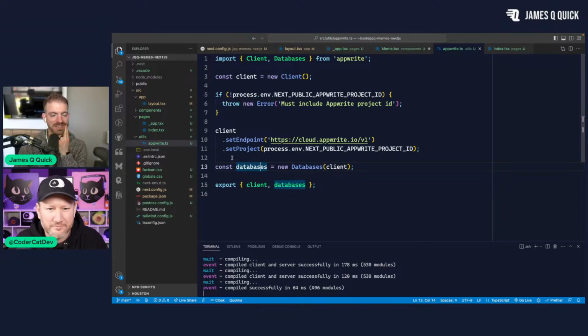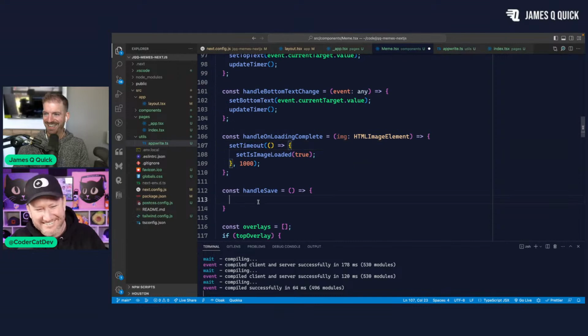Yep. Love it. Question from Nova: are we checking out auth and other features or just the DB for the stream? My goal is to get to auth. So I want to show that we can save this thing, then show that we can list the things, and then hopefully we can incorporate auth into it. Yeah, maybe I should quit talking. We'll just do it. You're good.